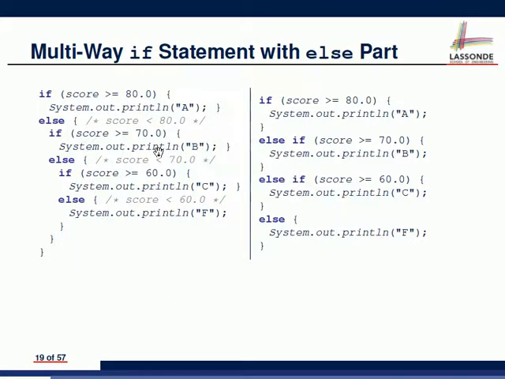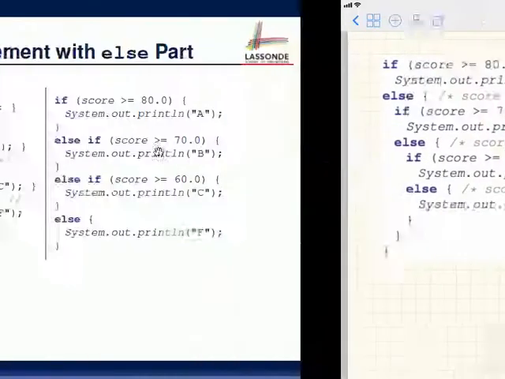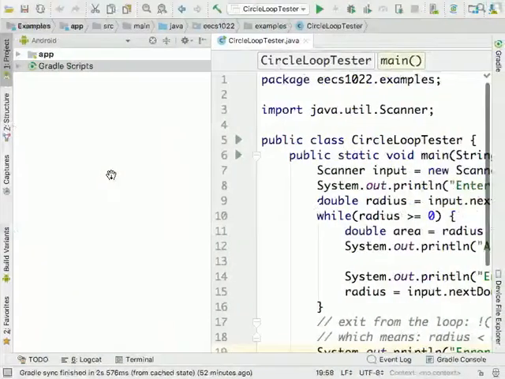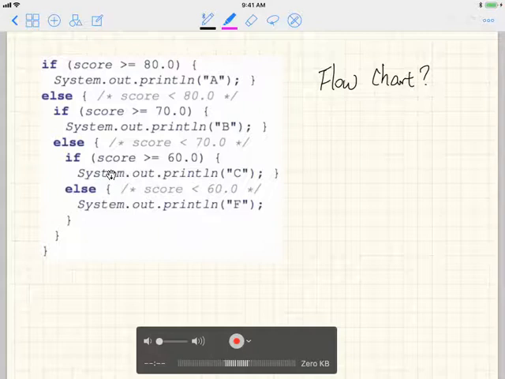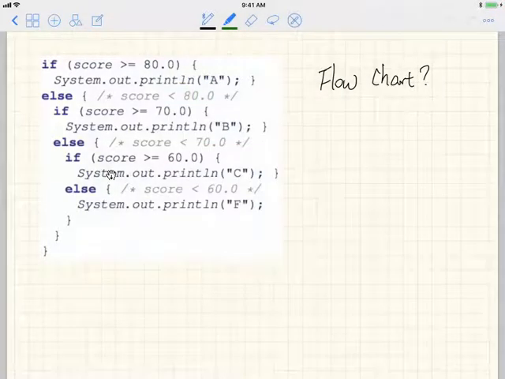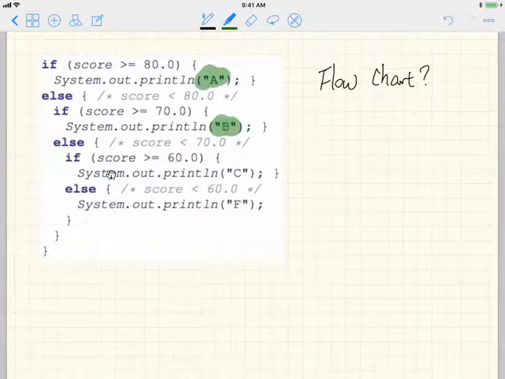Let's just understand one by one, okay? The left part over here is now on the iPad. Let's have a look at that. Basically, let's say we want to print out the letter grade for the numerical marks. It can be either A or B or C or F. That's kind of the output. And the way we program that is by doing this.